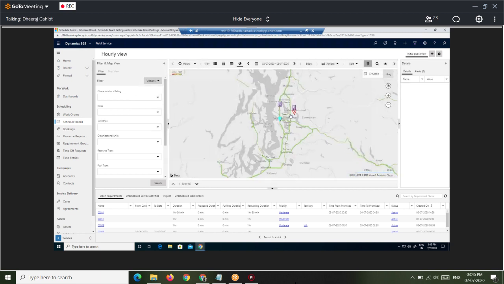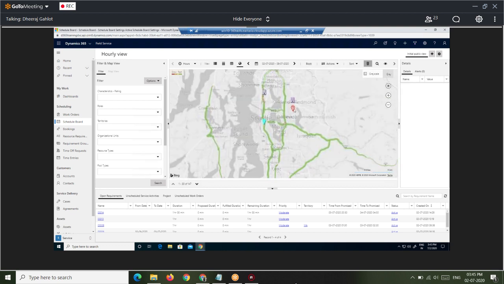Then I have a resource requirement also, which is nearby. The requirement is A Datum Corporation, which is nearby to this particular resource which is available. Directly from here, I have this option which says show traffic.